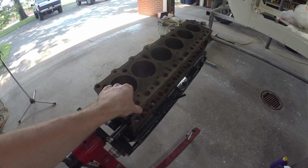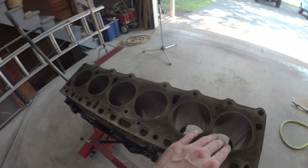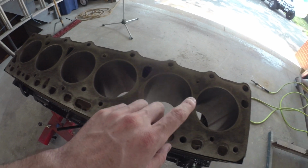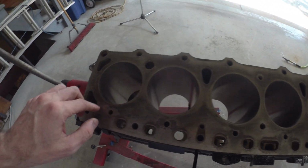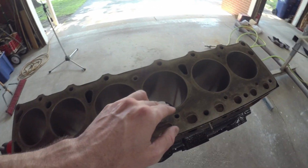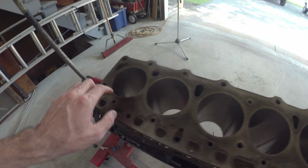I did need to get it freshened up. I could not find 30 overs. Technically 30 overs would have been the correct size, but the 20 overs, half a millimeter, worked pretty good. There's one cylinder that has about an inch of a ridge left. It's the one on the end.